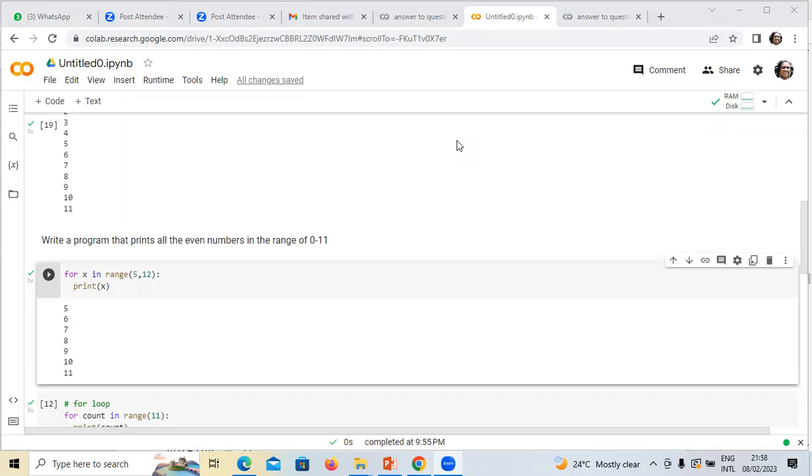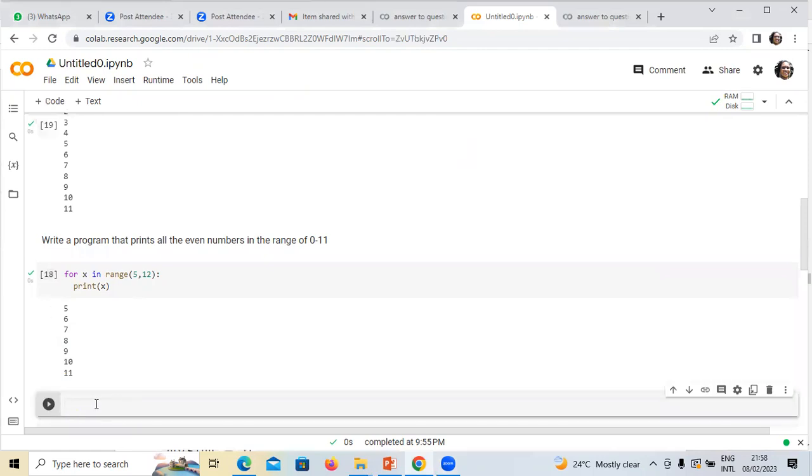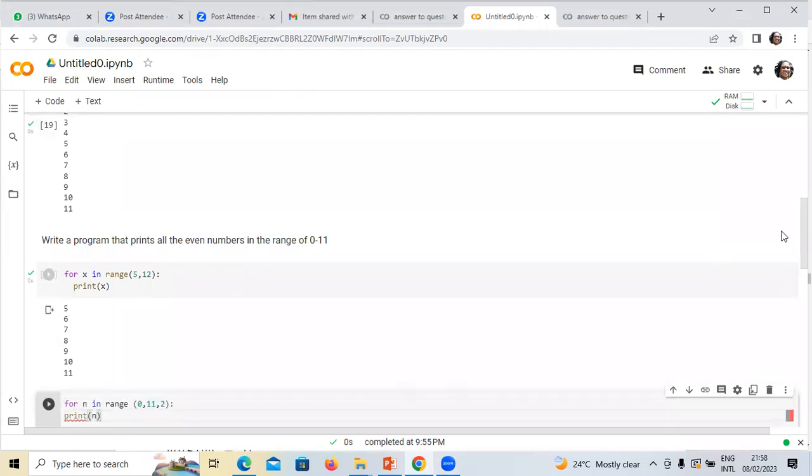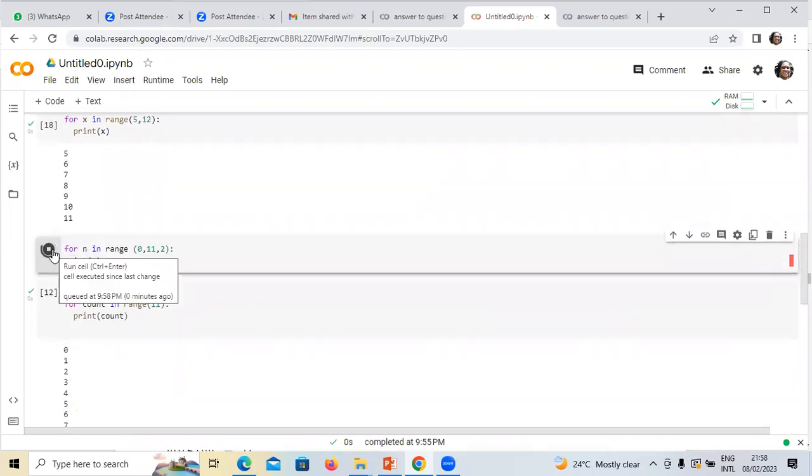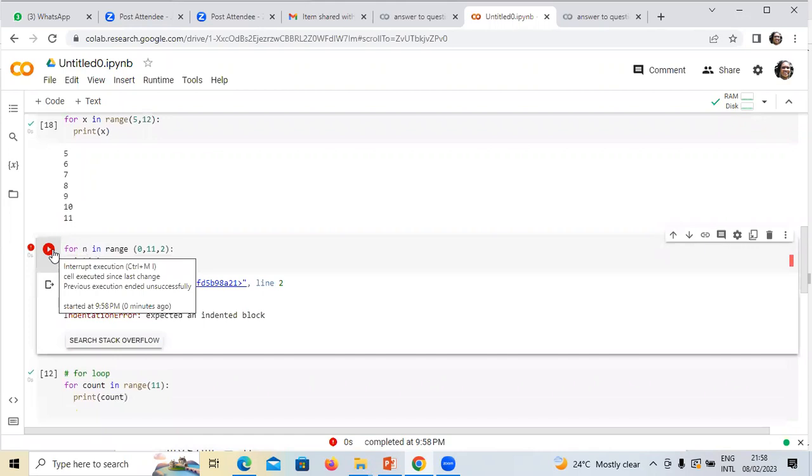Okay, people are clever. Let me see Charlene's. Charlene, remember we are talking of even numbers. So I'm just pasting yours, then running it.